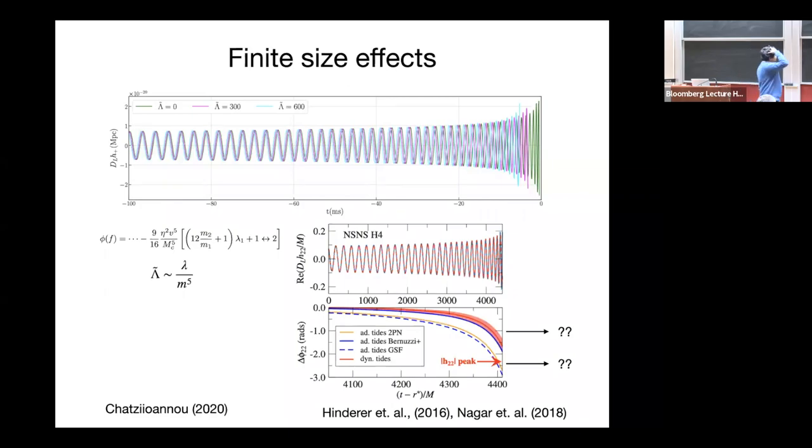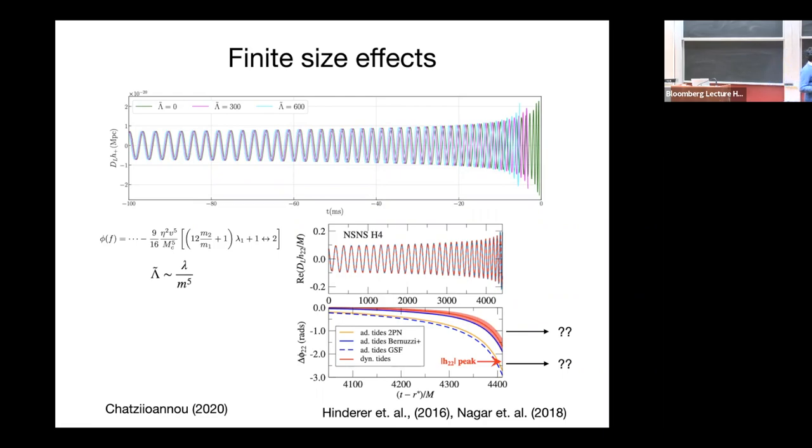Okay, so the puzzle that we were interested in answering is this. This is a numerical relativity simulation of a binary neutron star merger at the time state of the art. And this is showing a model waveform constructed using the simple formulae that I wrote down earlier with some changes. This is the waveform itself. And here what is being shown, as a function of the time to the merger, is the difference from the numerical relativity phase. You can just take the numerical relativity waveform and compute the phase, and you can look at the phase that your formula gives you and see the difference.